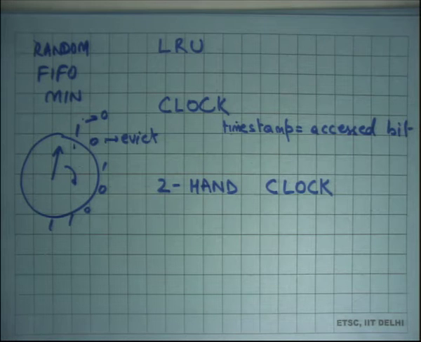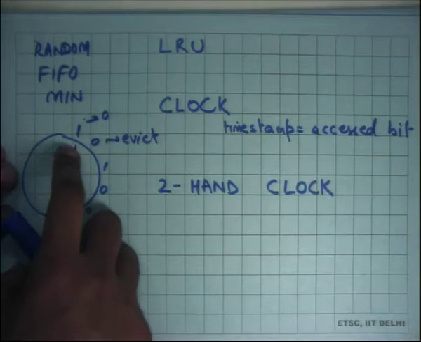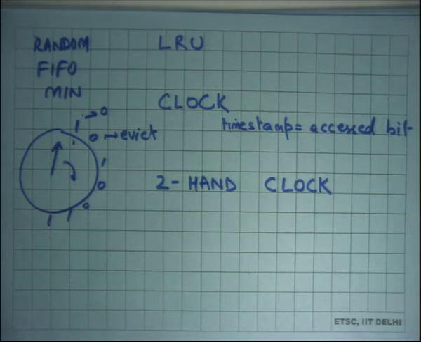What is the logic behind setting the access bit from 1 to 0? As in, shouldn't we set all the 1 bits to 0 and cover the whole revolution? Well, the idea is that if a page is 1, then I set it to 0, so that I can observe whether it is accessed again. I have seen it once, and now the next time I am more interested in seeing whether it was accessed in the last revolution or not. I don't want to carry over information from 10 revolutions behind. I'm only interested in knowing whether it was accessed in the last revolution or not. And to be able to do that, I need to clear it so that it gets set again.